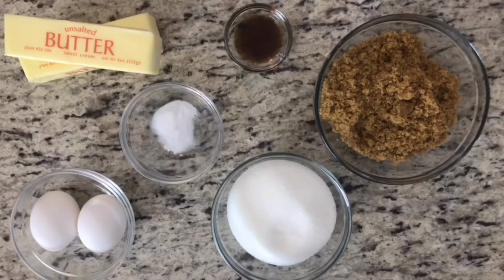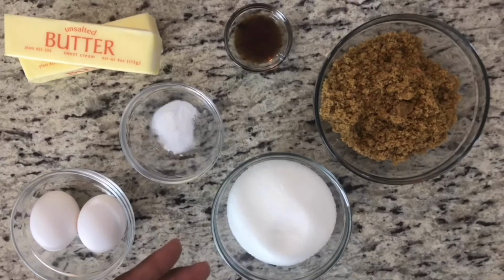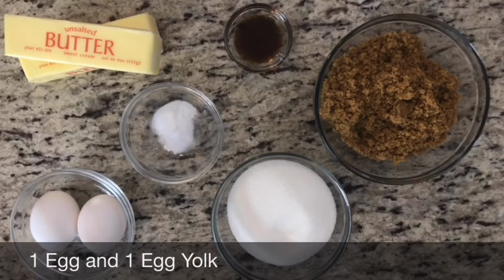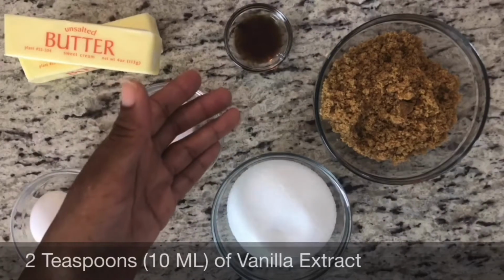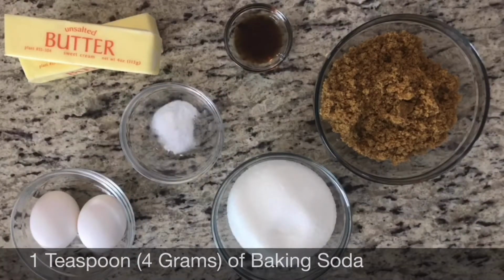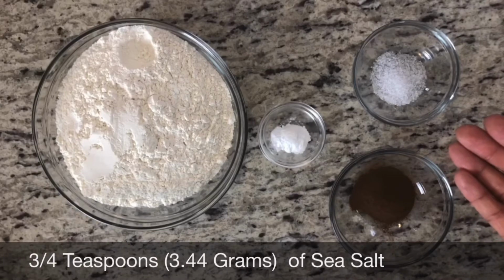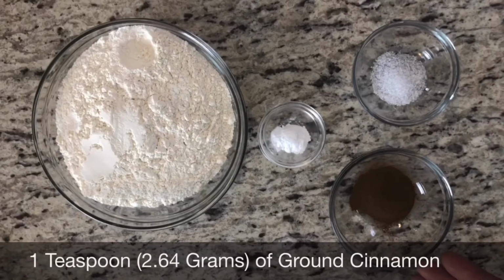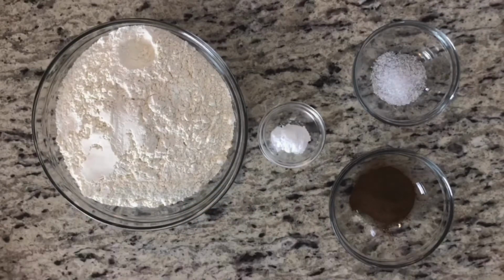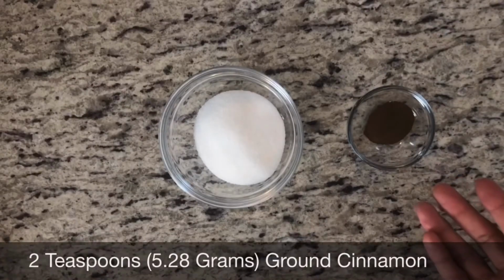For the cookie dough ingredients, you will need 1 cup of butter, a half cup of granulated sugar, 3/4 cup of brown sugar, 1 egg and 1 egg yolk, room temperature, 2 teaspoons of vanilla extract, 1 teaspoon of baking soda, 1 teaspoon of cream of tartar, 3/4 teaspoon of sea salt, 1 teaspoon of ground cinnamon, and 2 3/4 cups of all-purpose flour. For the cinnamon sugar mixture, you will need 1/4 cup of sugar and 2 teaspoons of cinnamon.